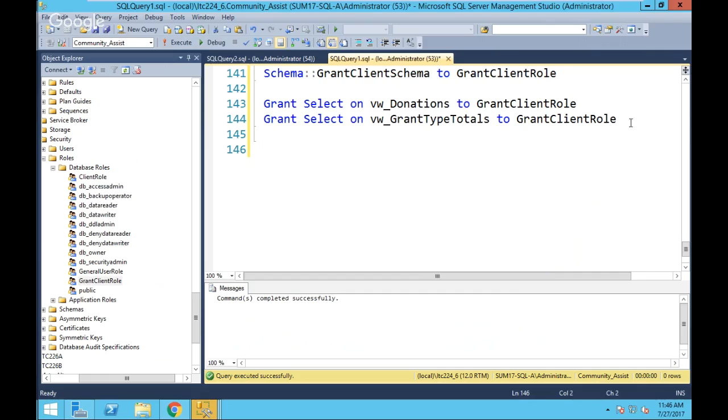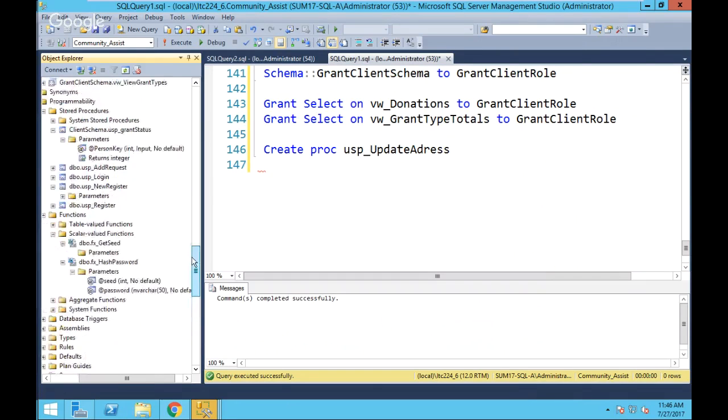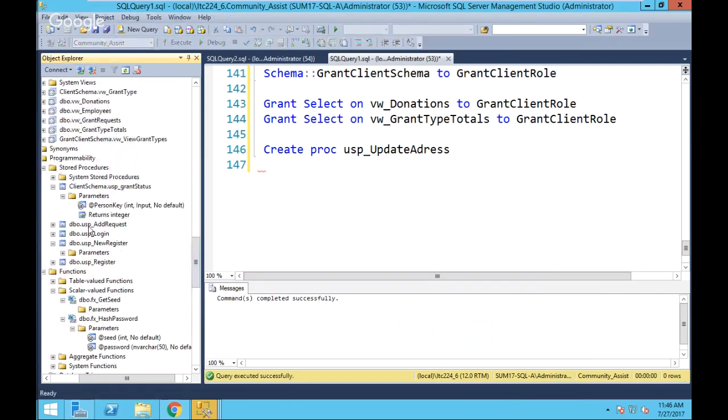So just real quickly, I'll create a procedure, and it'll be USP, let's just do update address. So I'm going to get all the columns in from address. So person address.